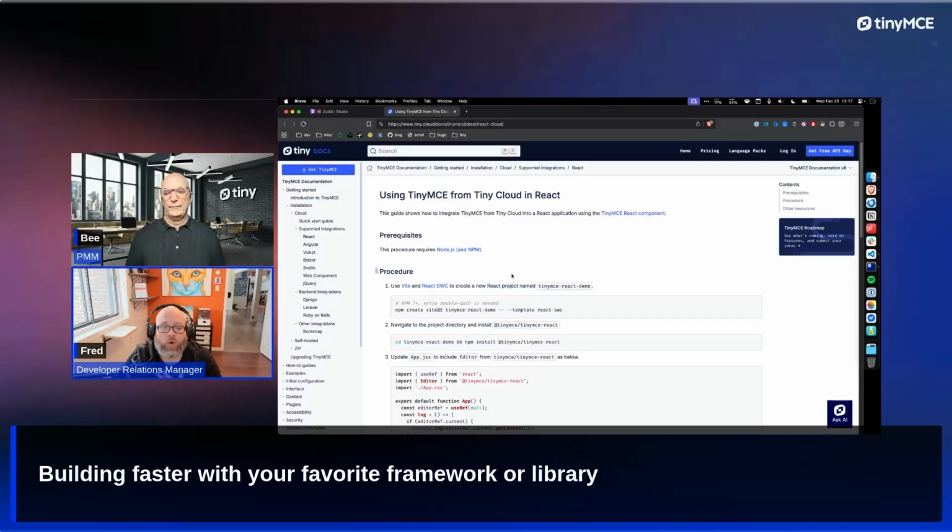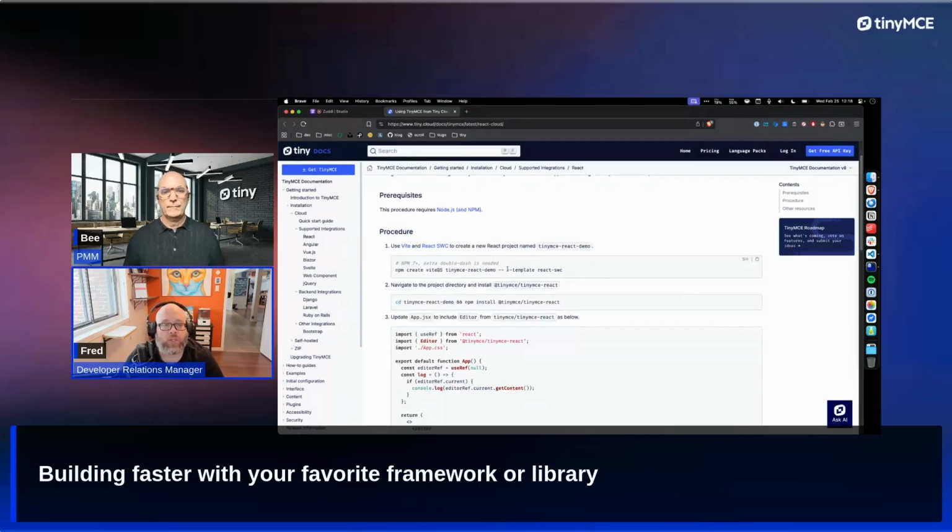One of the things I really love in the examples he showed is that you have the information, but you also have a running TinyMCE instance that demos what you're trying to achieve. But now we have step-by-step tutorials: if I want to use Tiny Cloud, so using your CDN to load TinyMCE within a React application, how can I do that? And we go from starting with a Hello World application to adding TinyMCE. So I'm going to follow the steps here.